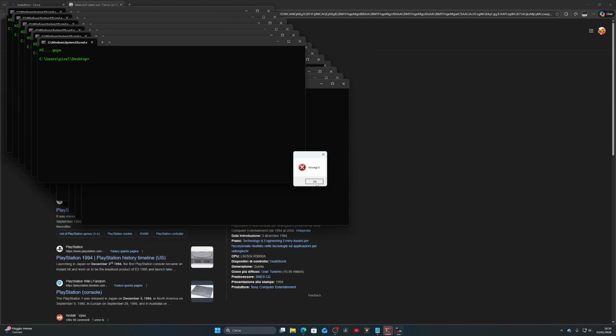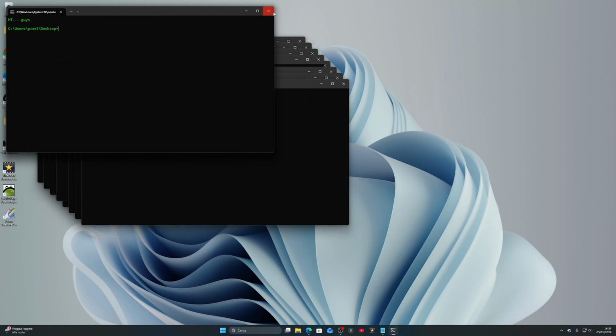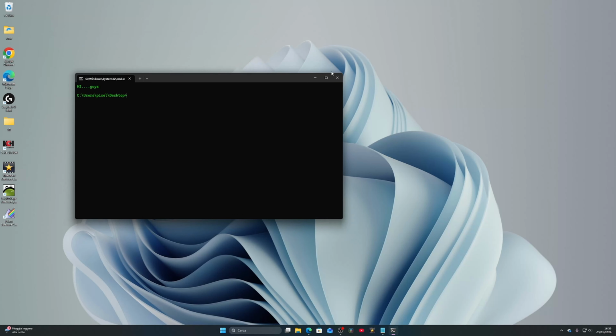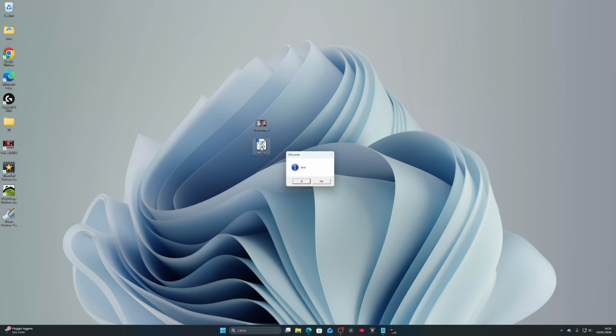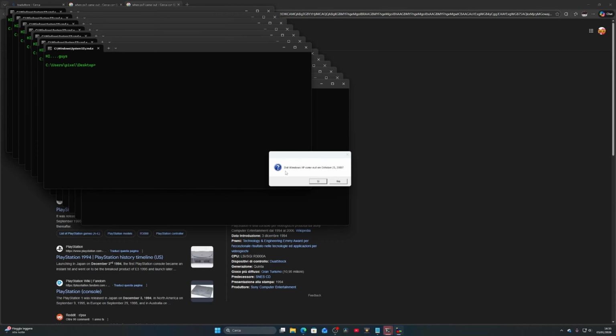As we can see, the first option works, so let's close the terminals and try the other one. And the second one works too.